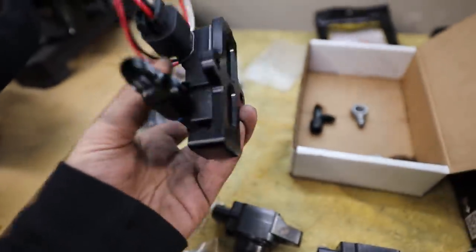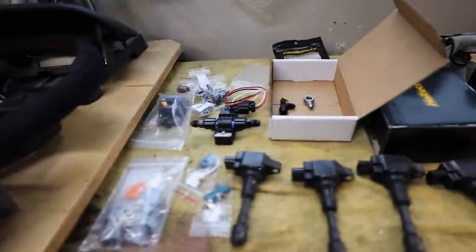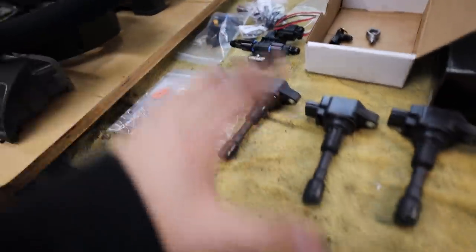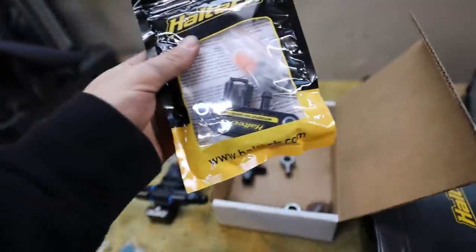Then I want to find the spot where I want to mount this ethanol sensor, because now that I already know, I need to put the battery tray back up in the front of the car. So we're gonna be doing a lot of smaller stuff, getting the engine bay kind of put back together of how it's gonna go for final assembly. I still need to find a spot for this MAP sensor too. So many sensors, all the sensors.